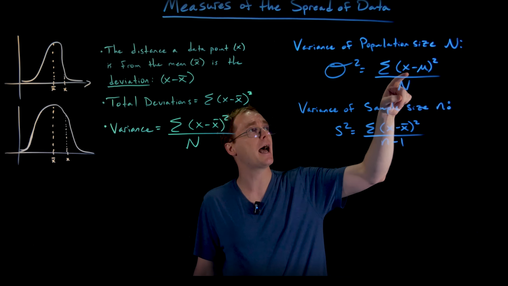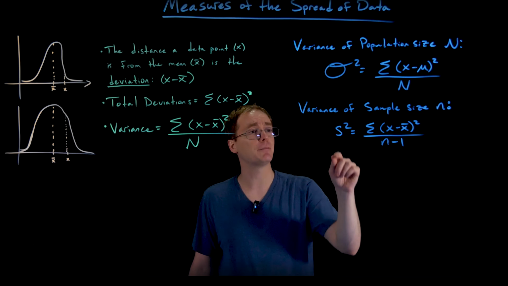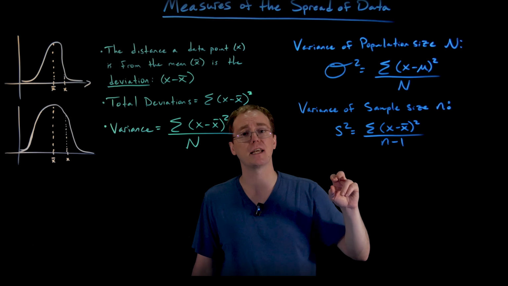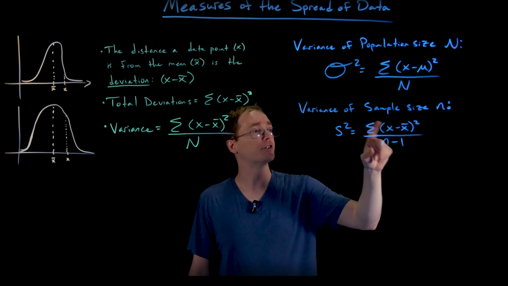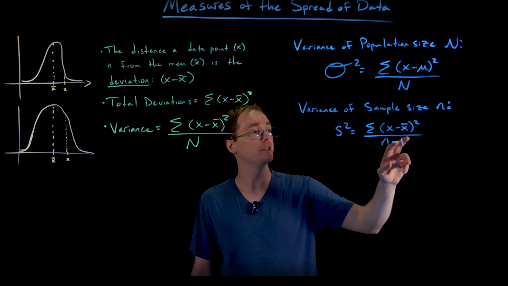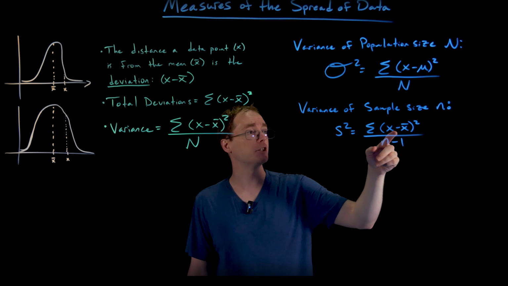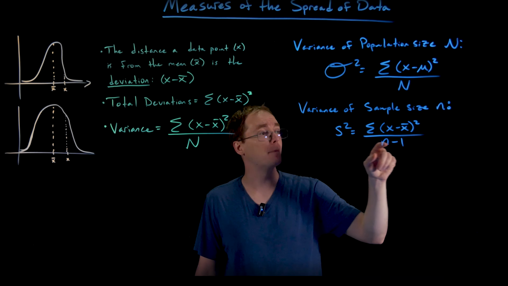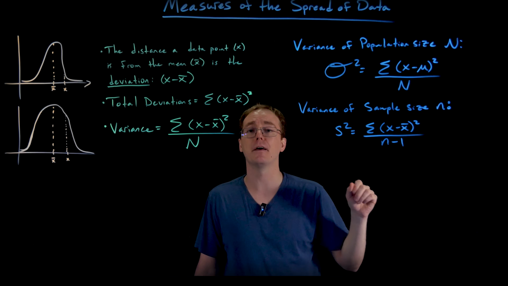And so when we're calculating the variance for a sample of a population where our sample size is little n, we denote the variance of the sample with little s squared, and the calculation is almost the same. We're still in the numerator summing up the squares of the deviations. So the deviations are still the data values minus the average. But remember, our sample average is denoted as x bar. The big difference in this formula, though, is we divide by n minus 1 instead of n.